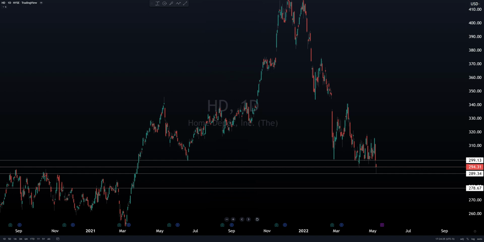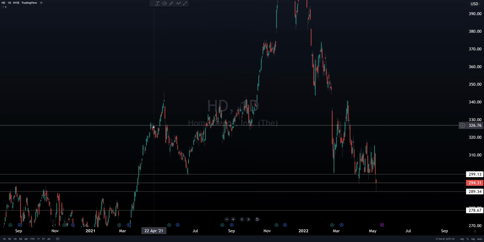Okay, so what I'm going to do is mark that level. And so you could see that once the resistance came and you see the wicks, it broke down. Once it broke below, it tried to get back up and failed, and it broke down even lower. Okay, so this is an area I'm paying attention to. We continue moving to the right, we can see that it starts moving higher. Once it breaks above, it stays above, right? Price stays above this level and moves higher.